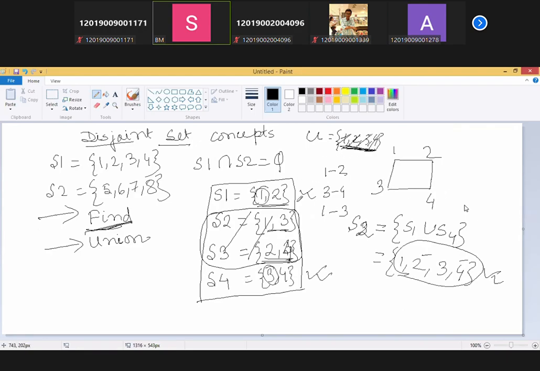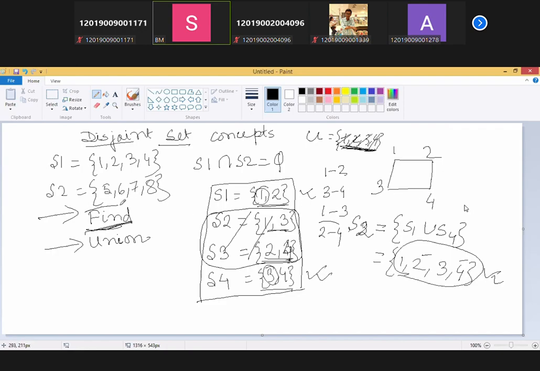So you can take 1, 2 at a time, another time 3 to 4. Next time, if you go for 1 to 3 or any other line, both numbers belong to two different sets. So you have to union them to make the new set. Once you have the new set, again, if you search for another line which is not yet taken, that is 2 to 4, and you find both the nodes in the same set, you can say it contains a cycle.